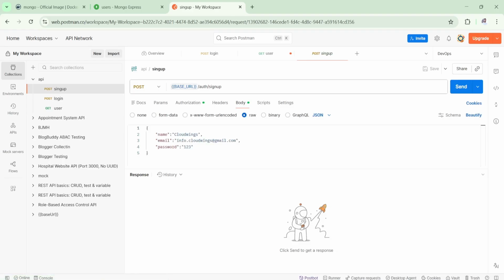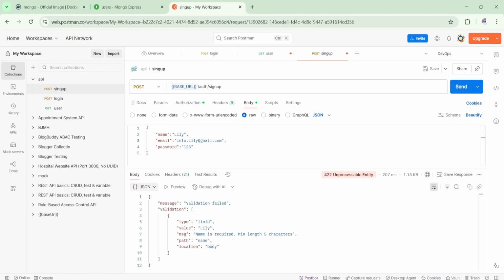Let me create one more user. Here info, this is cloudwings@gmail.com and 123. I'm giving the name as Lily, and just info.lily, and the password is the same.